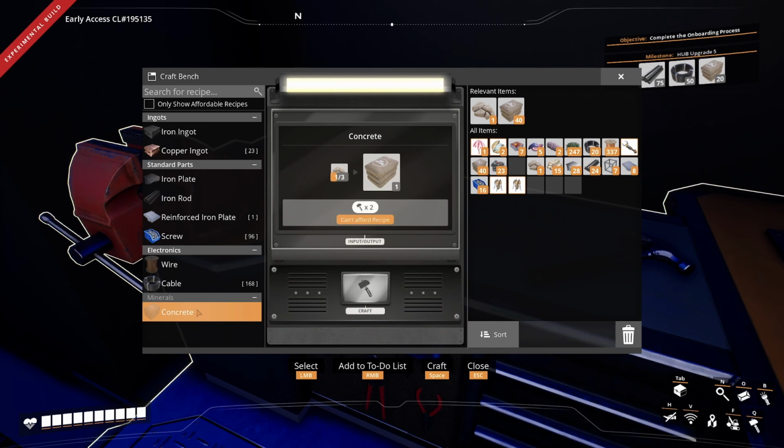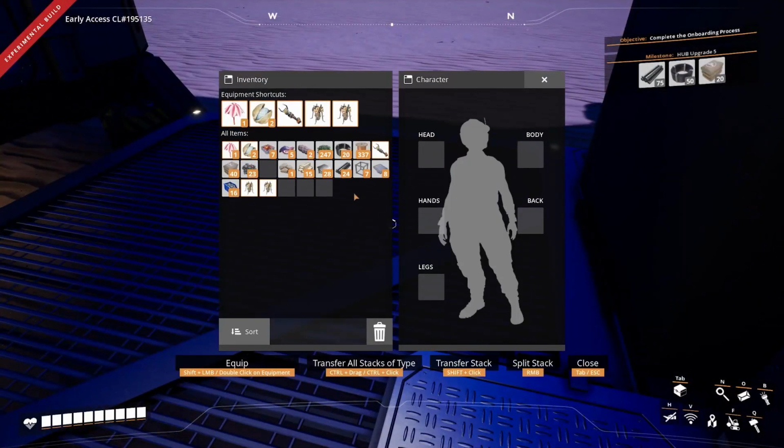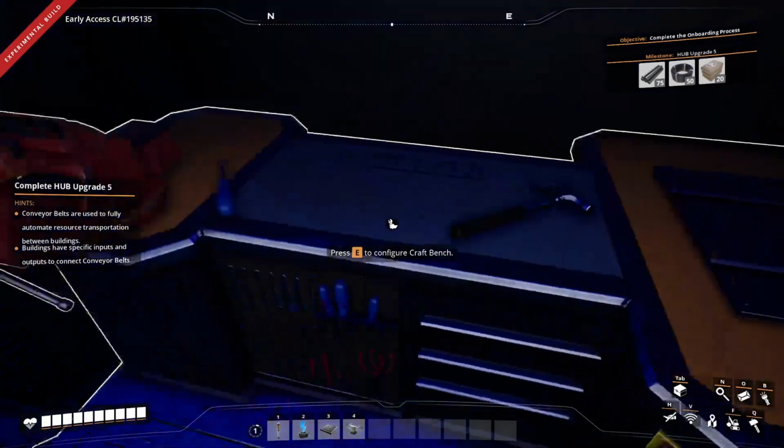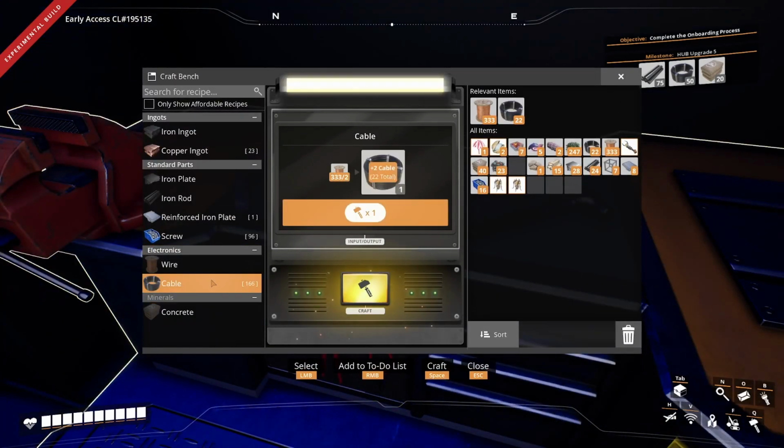We can make a whole bunch of cable, can't we? We need 50. How many do we have? We have 20. So yeah, let's make the cable while we're here. Need at least 50. It makes it fast, so we'll make 60 or so we can have some for power after we do the upgrade. Yeah, that's good enough.